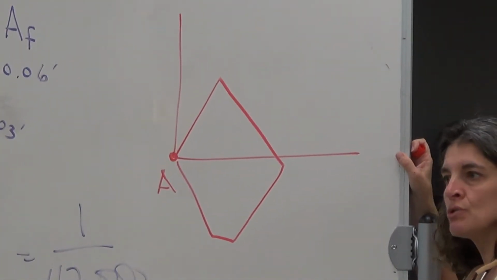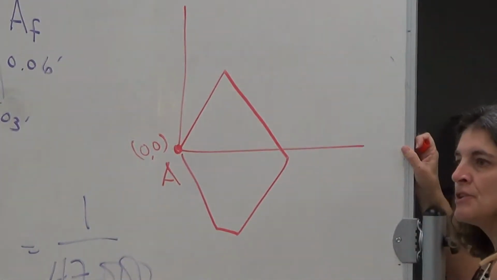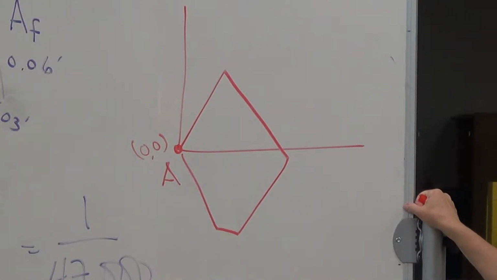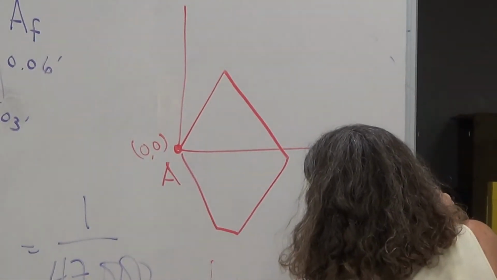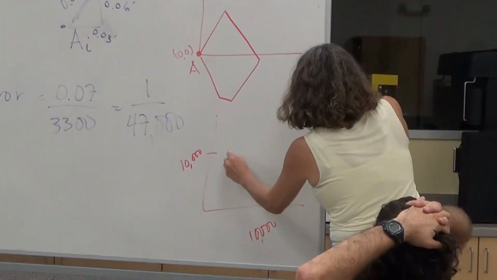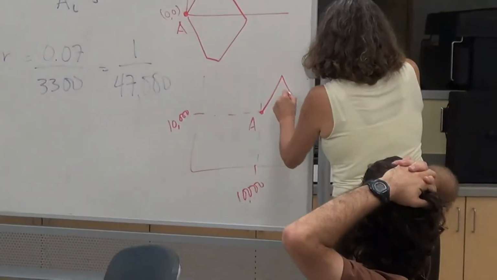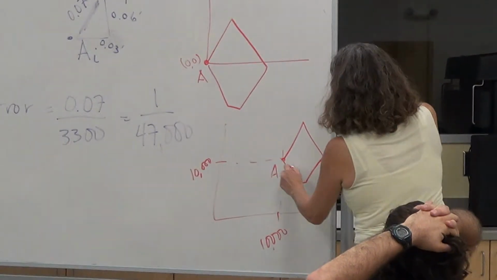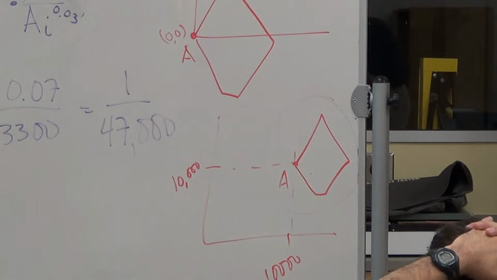Well, if we were a true surveyor or civil engineer, we wouldn't have chosen point A at 0, 0. I chose 0, 0 because I wanted us to have negative values so that you could see west if we had it, but we didn't have any west, but we did have some souths, right? So in the end, instead, you pick a coordinate like 10,000, 10,000, and this is point A. So when you draw your picture now, all values are positive, okay?